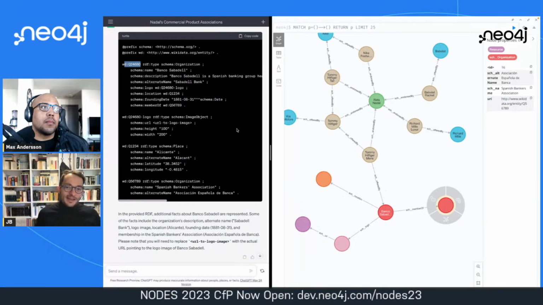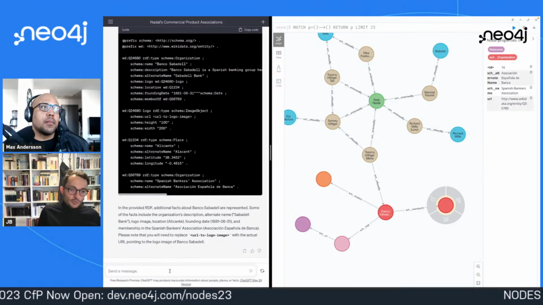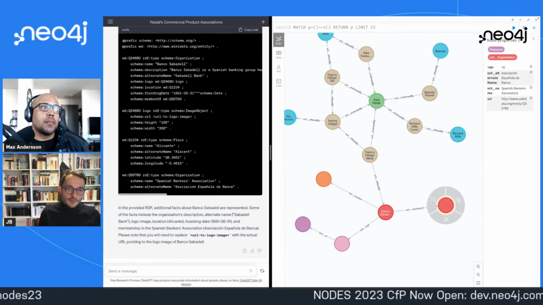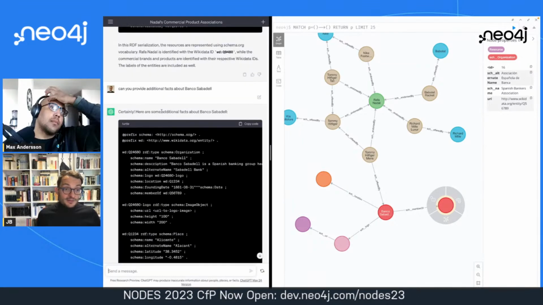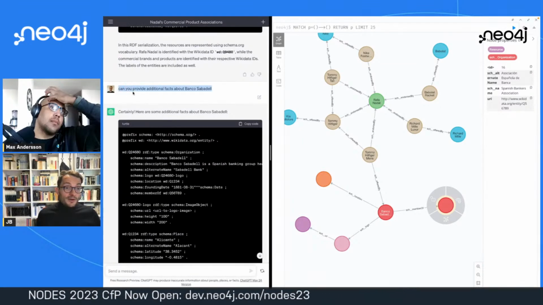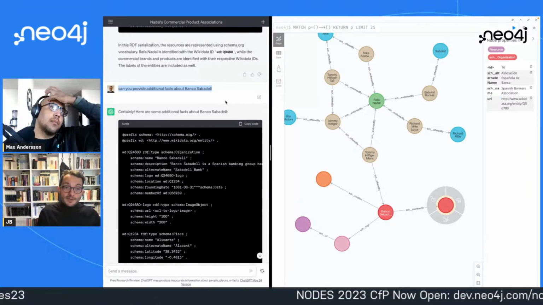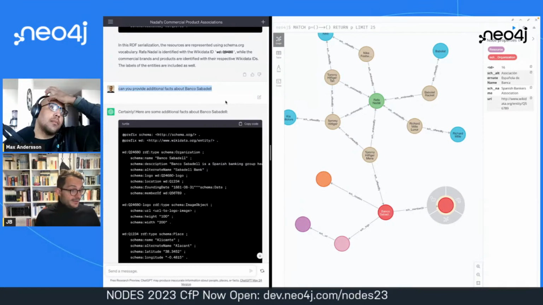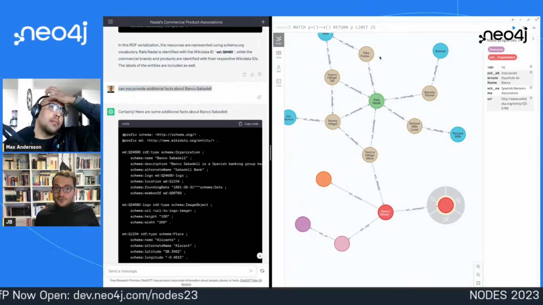True, I guess. But the assumption here is, first of all, these will be, in theory, I don't know if a superset of what's in Wikidata. And the other thing, of course, the most important is that we're providing a natural language question. So we're asking, give me facts about Banco Sabadell, without having to write the SPARQL and being even aware of that query language. But anyway, I think that kind of proves the first point, right?